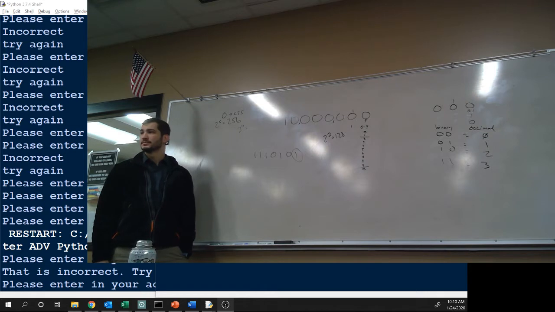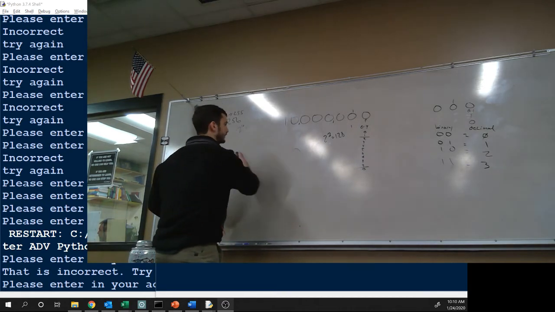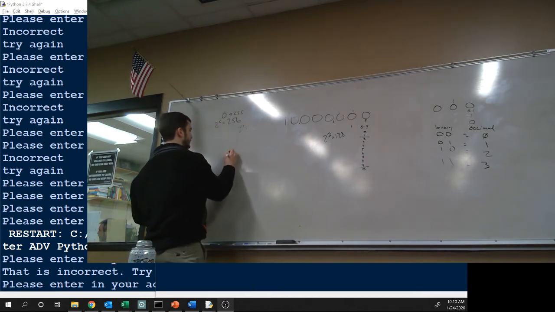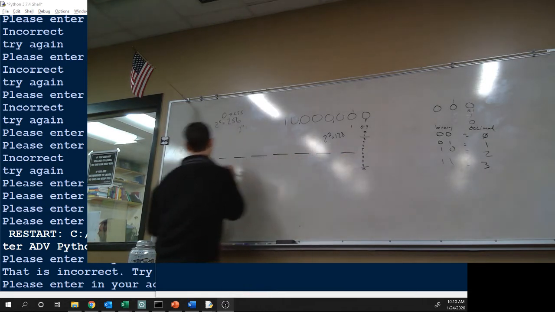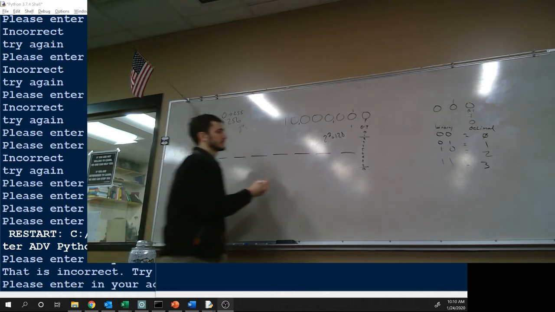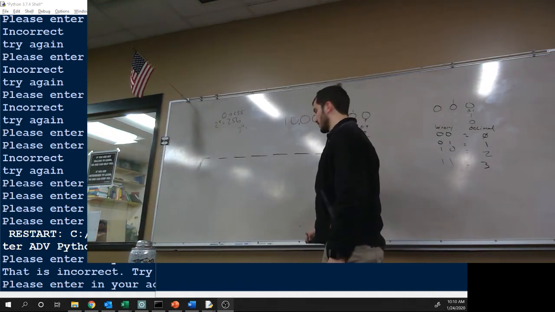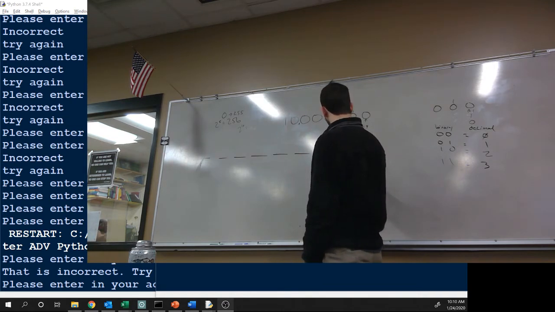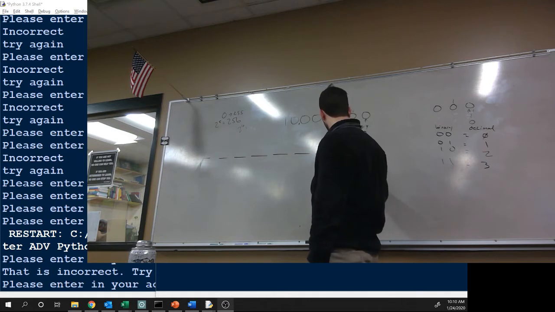The cool thing about binary is, well, there's a lot of cool things. So 1, 2, 3, 4, 5, 6, 7, 8. Let's start here. Whatever number is the furthest to the right is 2 to the 0 power. What's 2 to the 0? 1. This is 2 to the 1, so what's that? 2.